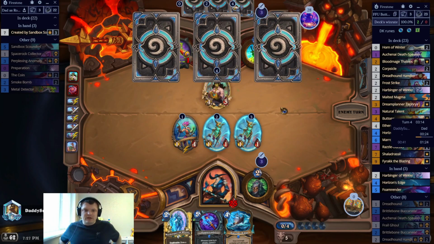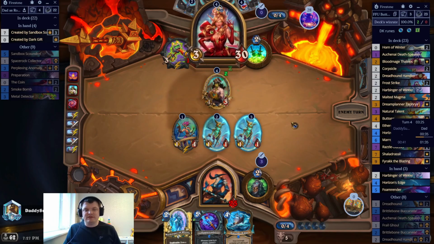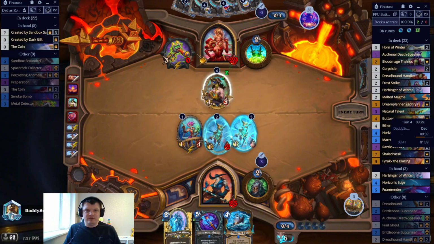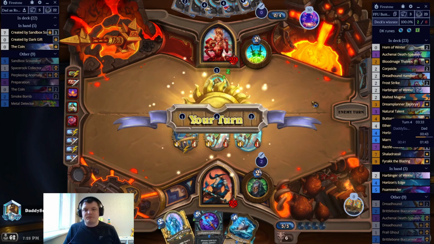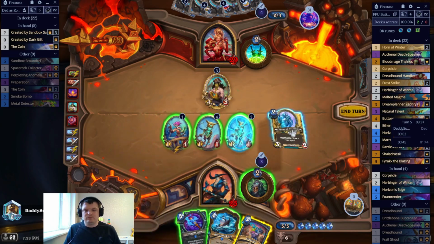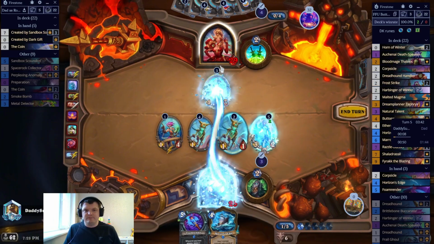So what do we do? Harbinger of the Winter, probably just because we need those Corpsicles, right? We need those Corpsicles to actually hit. Foam is really good, obviously, but I don't really believe Foam is a really good choice here. Even a Horizon's Edge would be even better, because then it destroys whatever is on the board. That threatens a Brittlebone here. But yeah, well, here's a Corpsicle. That is awesome. That is even better.